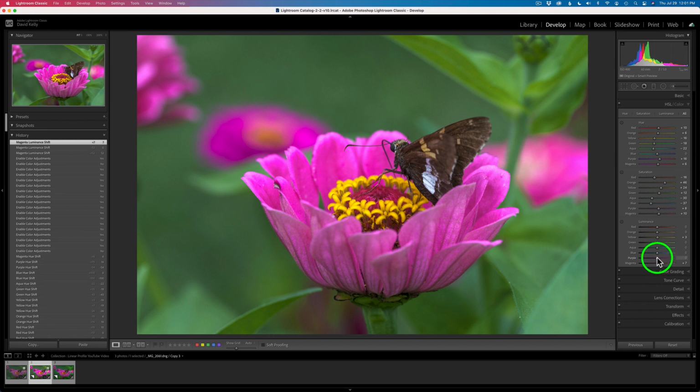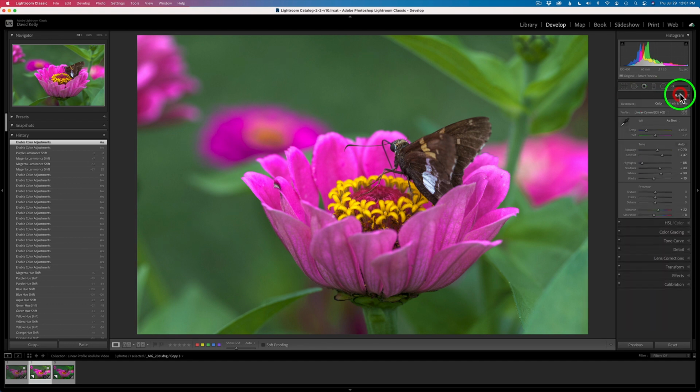And let me see, what about the purple? No, the purple. I may pull the purple back just a little bit. Let's see a before. Here's a before, and here's an after. So I'm liking it. That's it. And then you can come back to basic, and if you need to readjust anything, you can. Like, for instance, what if I want to give it just maybe a slight bit more exposure after all those settings there? Just a little bit, not much. And I like it. And that's basically it.